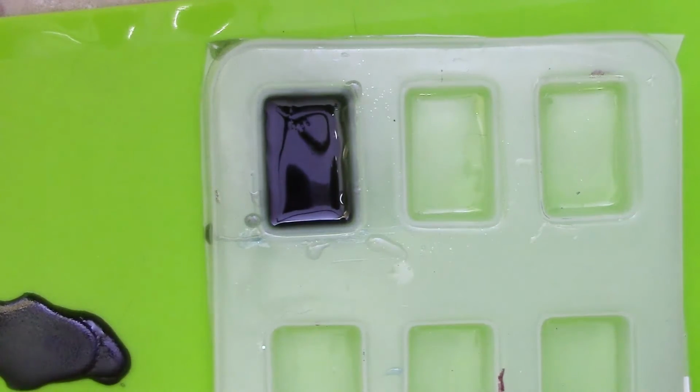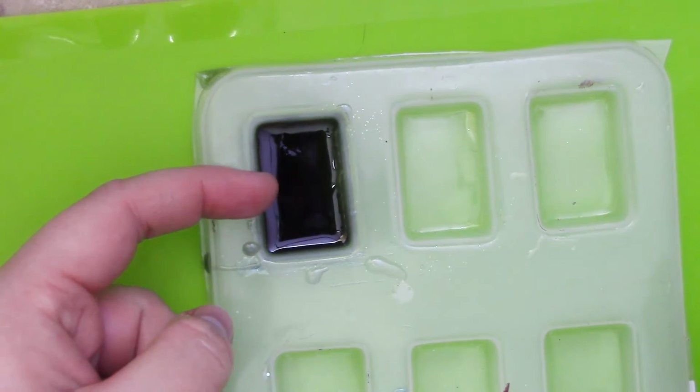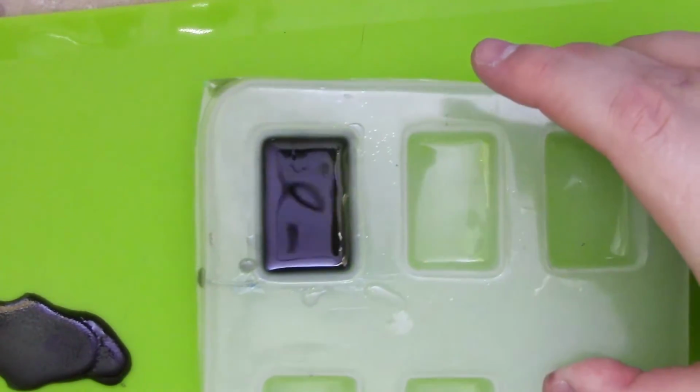Since this stuff is so liquidy, I'm only going to be able to do a gradient of 2. But you'll be able to see the effect because up to here, we have a darker side, and then up here, yes, it'll work. So back to curing.